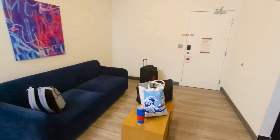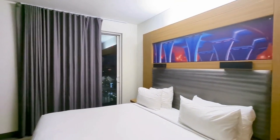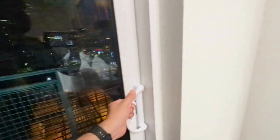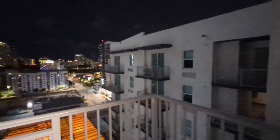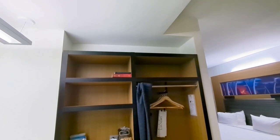This is kind of the loungy area of the room. Lots of space in this room, believe it or not. I'm not sure if all of them are decked out like this. This was great. We were doing kind of a work from home event here at the hotel where we would just work during the day and then kind of go out and enjoy Miami. So as you can see, great views of downtown Miami from the balcony. We didn't think we'd use it much, but we did. It was good to break up the workday. This was our workstation — lots of space here to spread out with your laptops and computers.